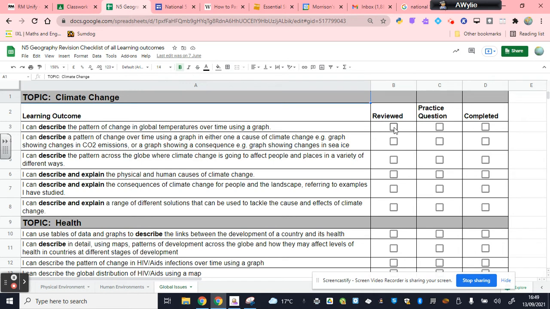And when you have looked at it, you would click review. Have you practiced any questions on it? If you do practice an exam question that involves a graph that you have to describe, then you would click here. And if you're comfortable that you know what to do, and this would always be a 4-mark exam question, and you've practiced a question, then you might think, okay, I'm complete there. And that's how to use these digital checklists. They show you what can be in the assessment, and the questions you get asked can only come from these, what we call learning outcomes. Okay, so that will guide you.